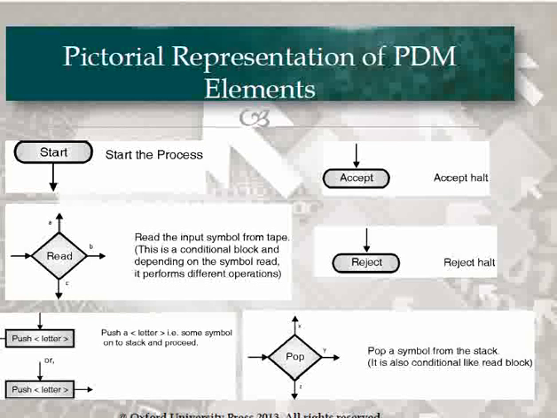And then we also have another operation, which is pop. That is when I want to pop an element from the stack and compare it with the symbol that is being read. Then we can use this pop operation, which is very similar to read, represented by this diamond shape. If we have popped a symbol from the stack and that symbol happens to be X, then we move upward. If it is Y, we move rightward, and if it is Z, we move downward. That would indicate the flow of a direction, right?